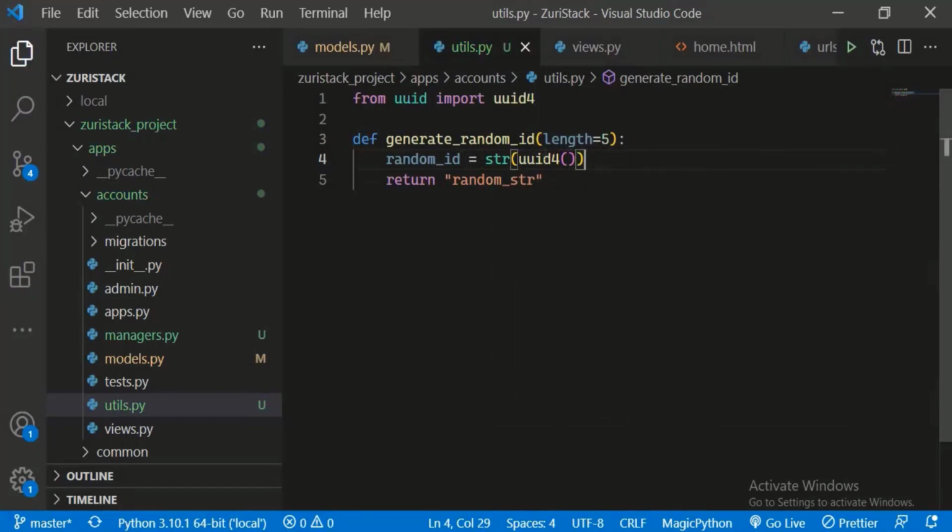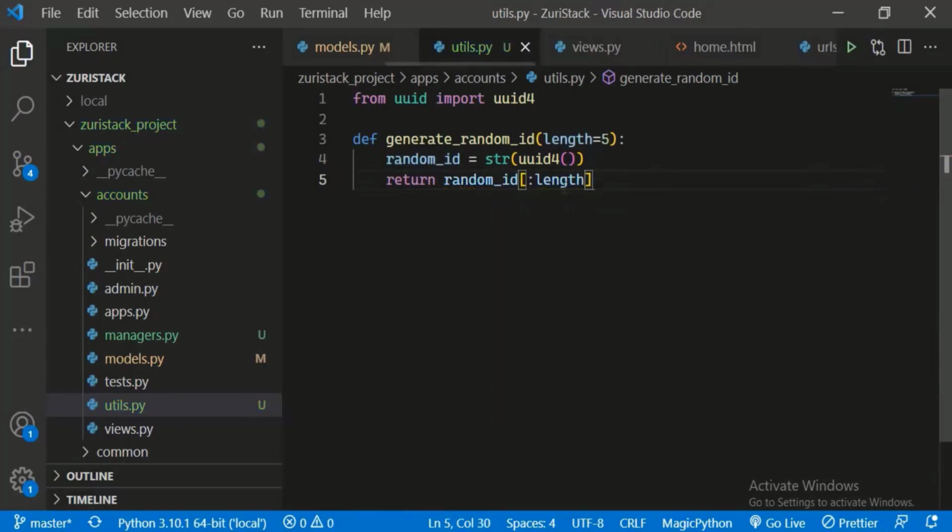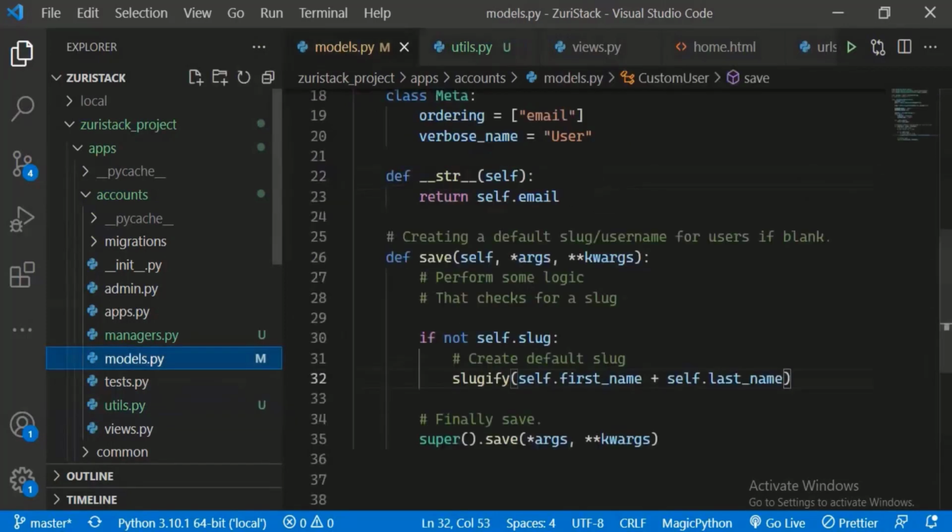So UUID just returns a unique identifier. It's basically like a random hash, and then we can just convert that to a string and get the length we want. So it's highly unlikely that the random ID function is ever going to generate the same ID twice, but we still need to check for that condition.